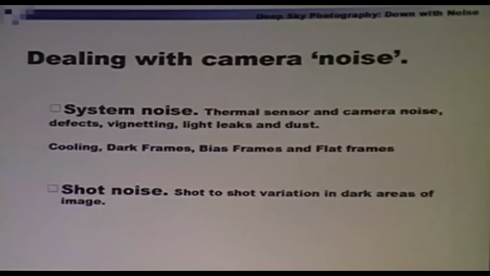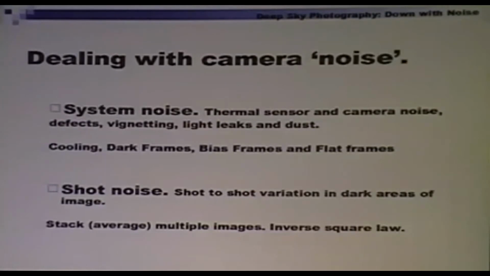When you take lots of pictures, you can average that speckled effect out as if you had one exposure with the light arriving evenly at the same time. This is why we take lots of pictures. In daytime images, it's completely irrelevant because there's such a bright flux of light coming onto the sensor. But for dark, faint images where you're taking long time exposures, it becomes relevant. So that's shot noise, and we stack, averaging together multiple images.